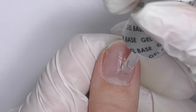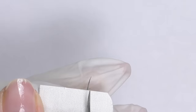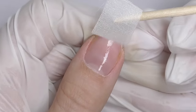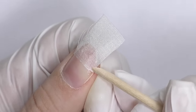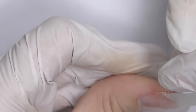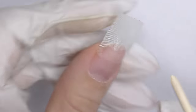The prep is very much similar to how I prep nails for hard gel extensions, because that's basically what we are going to do. Now cure for 30 seconds, and then I will cut the size that I think might work for my thumb. I will separate it with an orange wood stick — this is the adhesive silk wrap, and I also have a sticky layer on my nail, so there will be no problem adhering it. Then I will connect one side of the nail and go all the way to the other side. I saw this method on Instagram, where people use this silk wrap to do the free edge and then use hard gel to create the whole extension, and I just got curious whether it really works, so I wanted to try it.